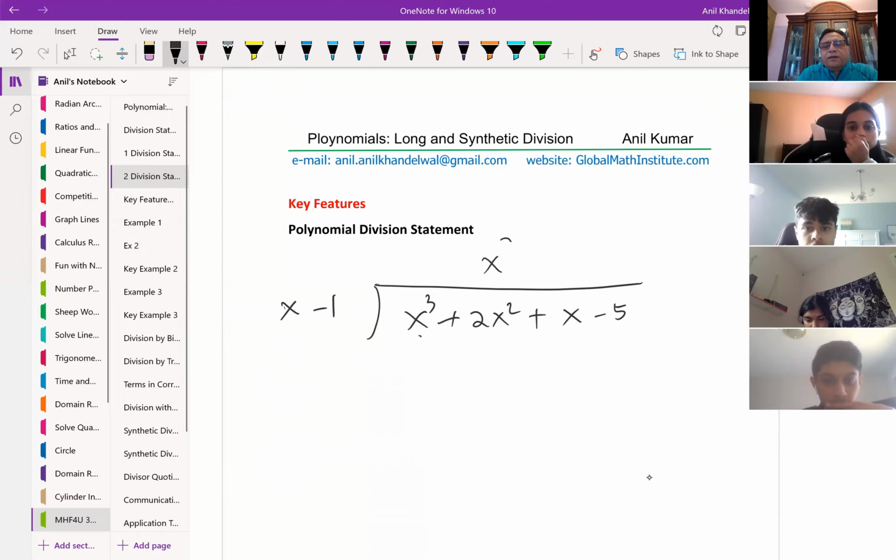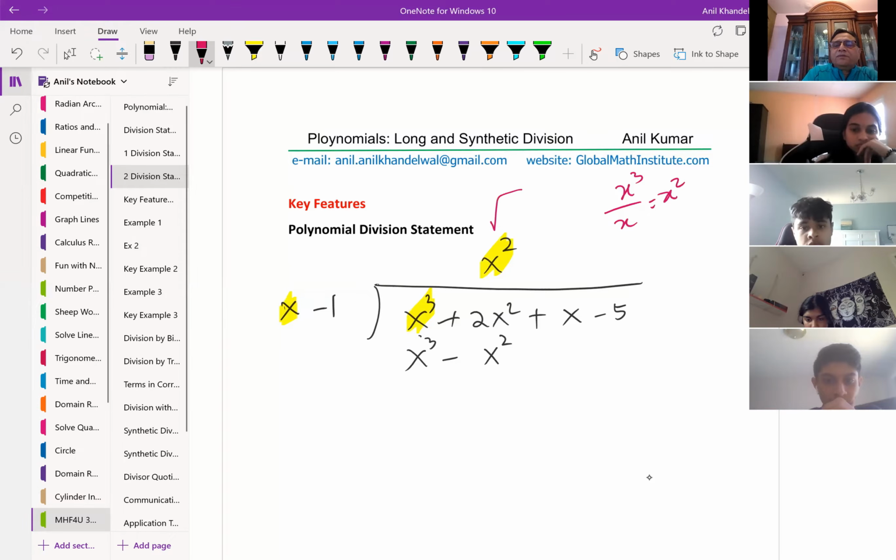If I multiply this by x squared, I get x cubed minus 1 times x squared is x squared. So the first term in the quotient will be x squared, mainly because I actually divide x cubed by x, and whatever I get, I write here. Do you see that? Because I want to take care of terms one by one, starting from the leading term. Is that okay? That is the process to be followed. Since x cubed over x is x squared, the first term is x squared, okay?